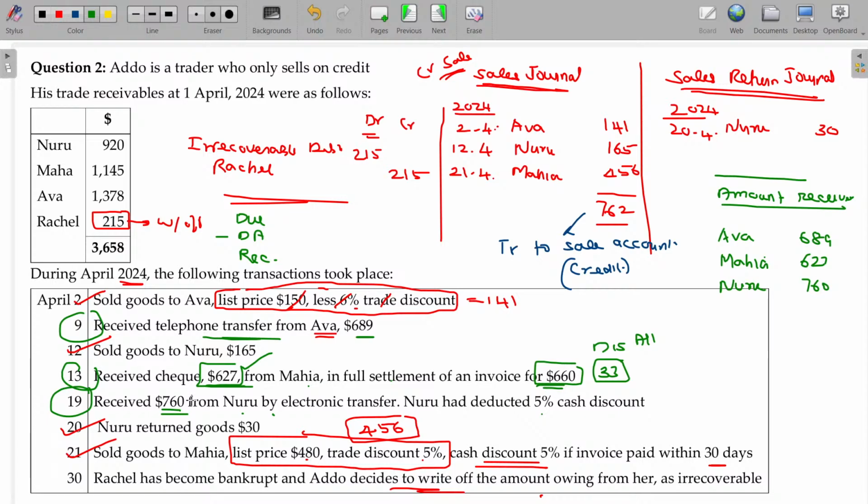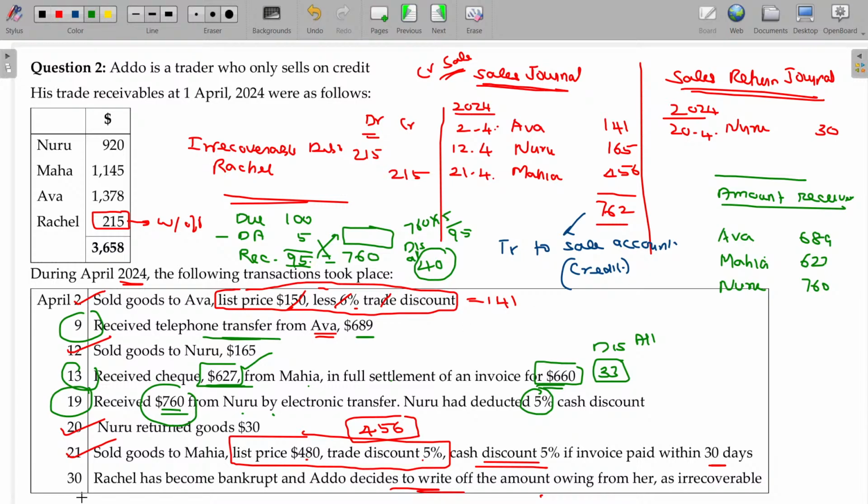If it is a 5% cash discount, always remember the due being 100, discount being 5, received being 95. Here received being 760, so this 95 is equal to 760. You can now do the cross multiplication to get the discount allowed. The discount allowed being 760 into 5 by 95. You will get 40 rupees. This is called discount allowed.